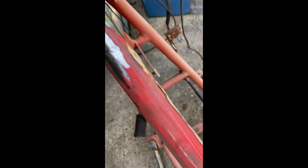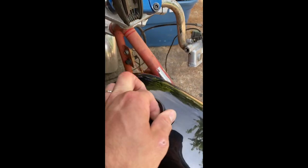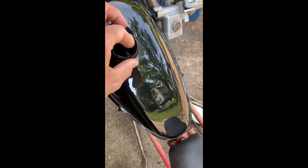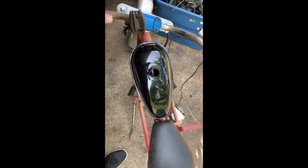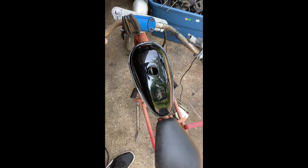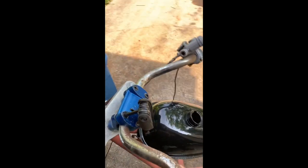Now we get to my favorite part — I've been trimming all this down with an angle grinder, all the accessory stuff is gone, so it's a nice clean frame like you'd find on most choppers. This is the coup de grâce: the big 4-liter tank. This isn't the cheap $20 tank — this is like double the price, about $45, but man is it worth it. Look at the body line — it fit the frame so perfectly.